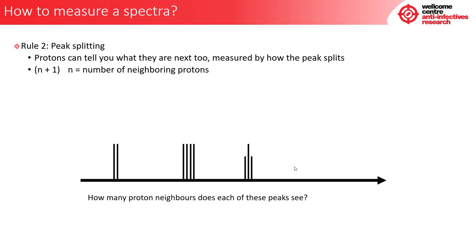Moving on to the next important rule, rule number 2, peak splitting. I said to you that the NMR can tell you how many neighbours another proton atom contains. Is it something that doesn't contain any neighbours, or is it something that does? And if so, what sort of environment are they in? So right now we're going to start to discuss what is known as peak splitting. We want to find out how many neighbours, and there's a general rule of thumb, the N+1 rule. N stands for the number of neighbouring protons, and then we add on the addition through +1.